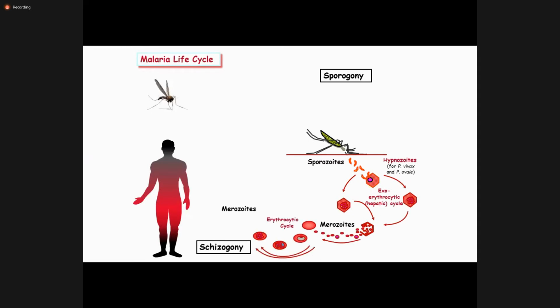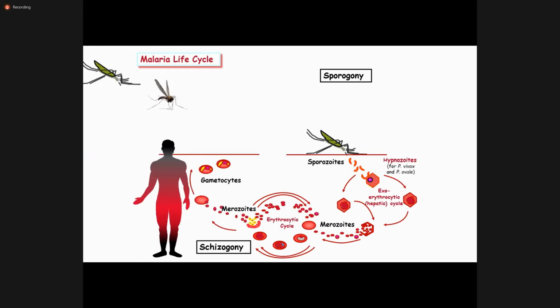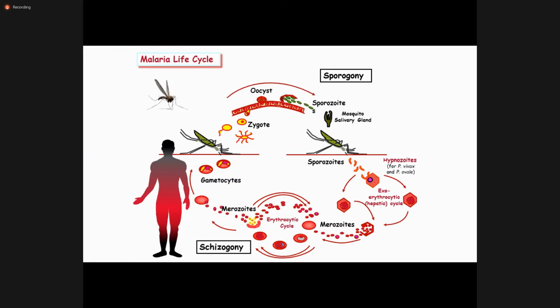Although you would have discussed these things in your physiology or other parts, we are going to review this because it is important when you discuss the different mechanisms of the anti-malarial drugs. So this is a summary: malaria is a disease spread through a parasite, and this parasite is transmitted by the female Anopheles mosquito.